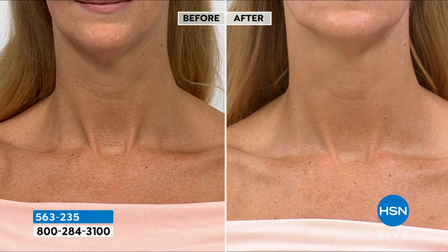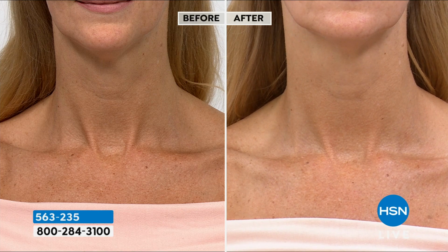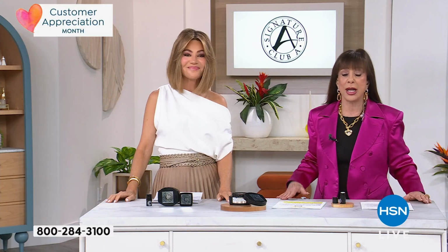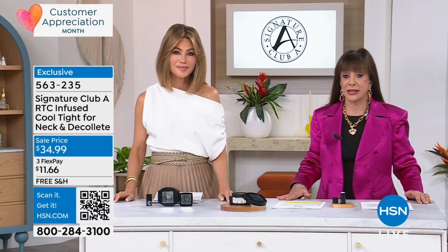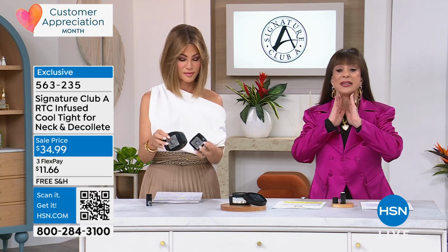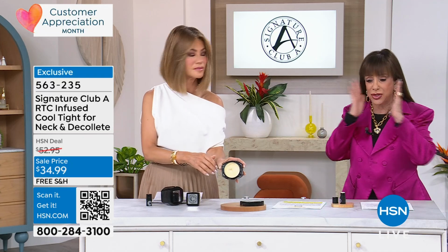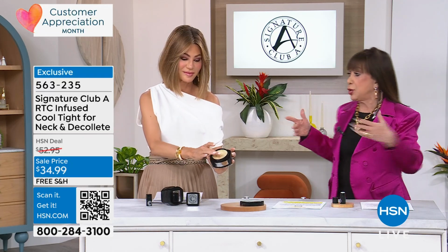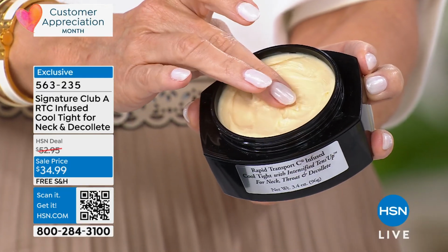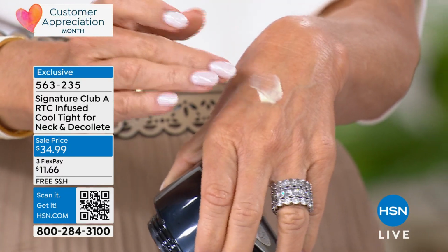Now, back to how this all started. We make a facelift. I have sold 5, 6 million of them right here at the station. And the facelift has an ingredient in it, Tense Up. Tense Up is a tightening, lifting ingredient. We were all sitting in the back room. They said, gee, that facelift product works great. It works great, everything works. But when you get to the neck, it doesn't work as well. The neck is harder to hold up.